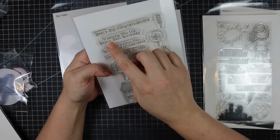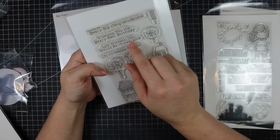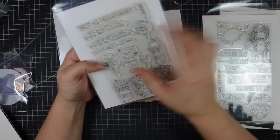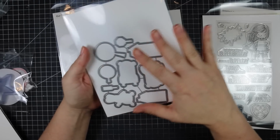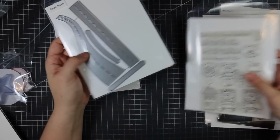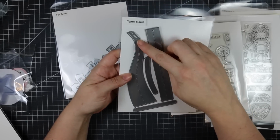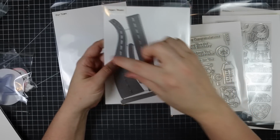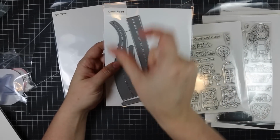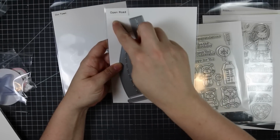Very big congratulations, wishing you the very best birthday. Life without you would be unbearable. I'm so happy for you. So you've got the stamp set, and you have the coordinating die set. Cut everything out. And then to build your scenes, we have the fun open road Die-namics. I love this because you have the straight one that you can use along the bottom of your cards, or you could just have it come down the front of your card. Or you have this one that, again, I love.